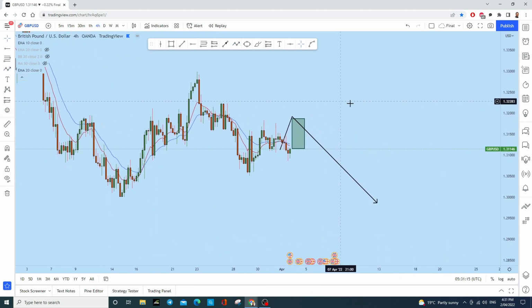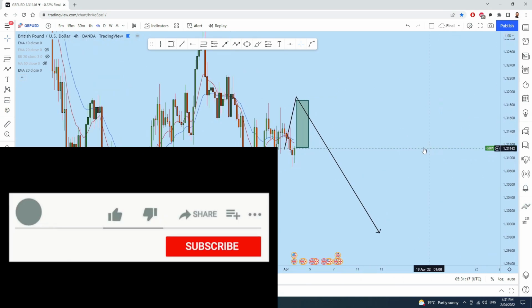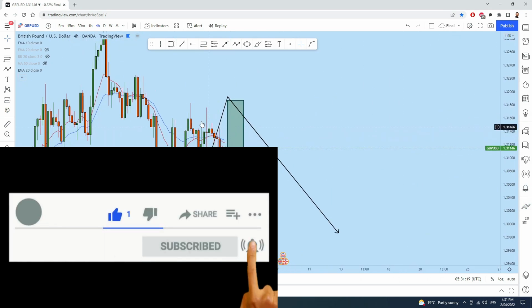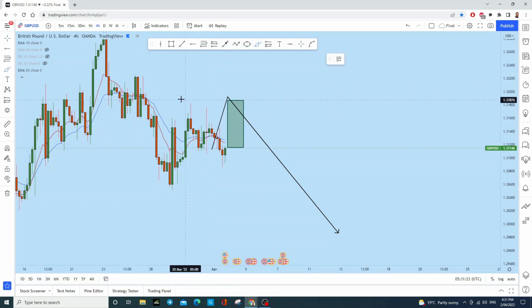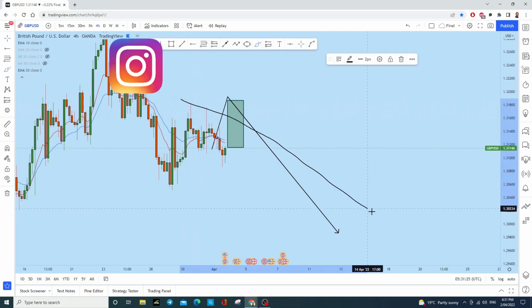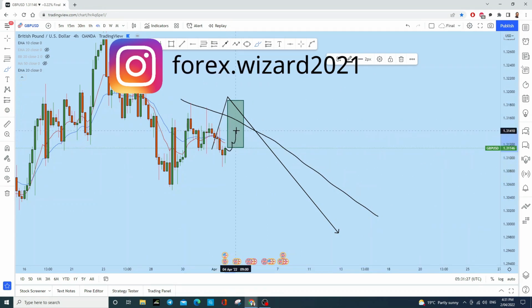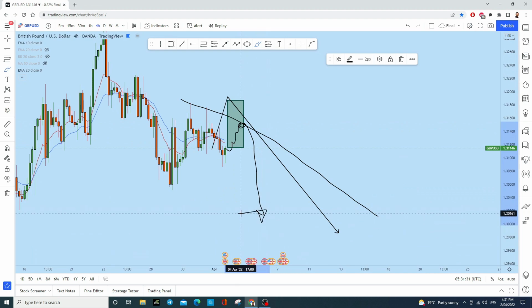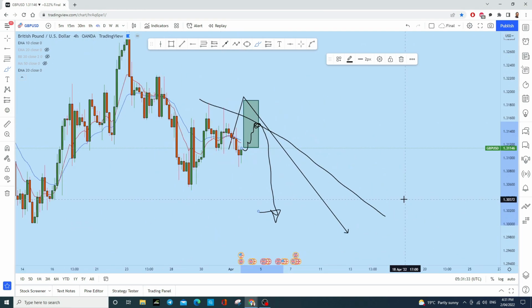I think that British Pound US Dollar will do something like this or even may fall down along this doji. In the 4 hour, you saw that there are two long wick candles created and it might go up a little bit along this zone, and from here British Pound US Dollar we might see another drop. So this is what may happen with British Pound US Dollar and we will be trading if this situation happens. This is our trading plan for British Pound US Dollar.